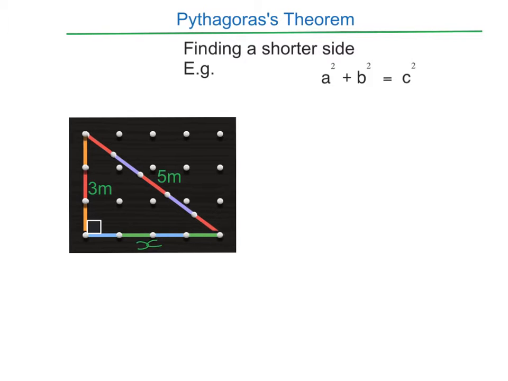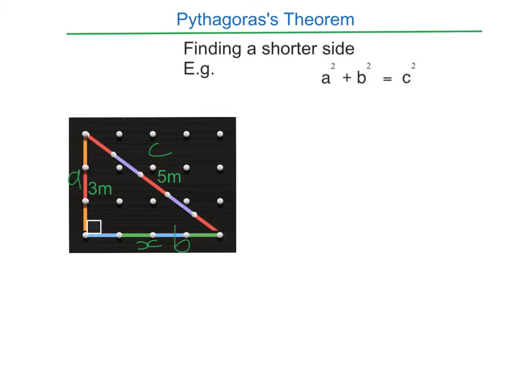Now in this formula here, A squared plus B squared equals C squared, I need to make sure I've labelled it. So C, A, B. C is always the longest side, opposite the right angle, doesn't touch the right angle. These two sides are touching the right angle. They're the shorter sides. So in this example, we're going to be looking at finding one of the shorter sides. In this case, this value down here, whatever it is.